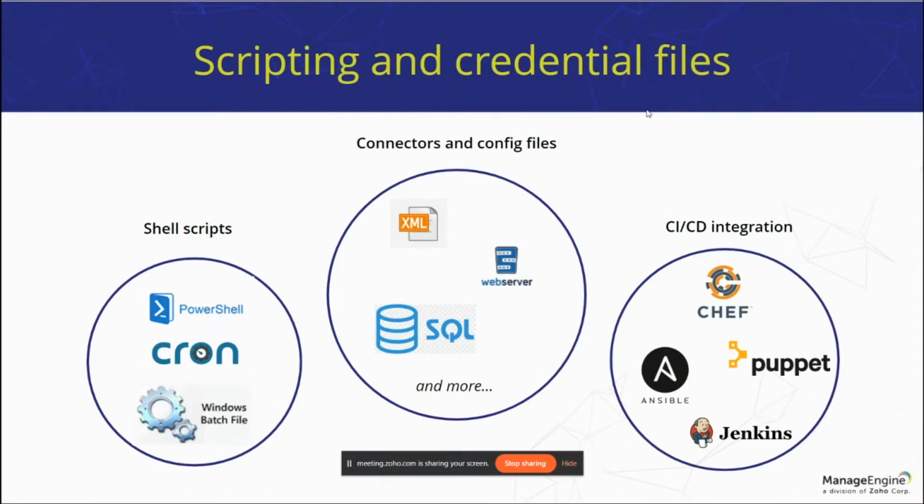As you can see on the screen, these are some of the common places where you will typically have credentials hard-coded. Shell scripts are fairly common. Pretty much all enterprises use some form of shell scripting. It could be PowerShell, or you can have some cron jobs running on a regular basis, or you might be using regular Windows batch files. But all of these scripts would require credentials at some point based on what operation they perform.